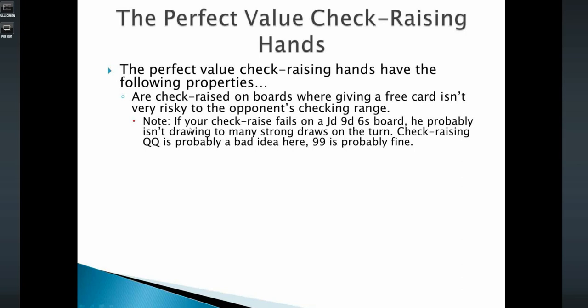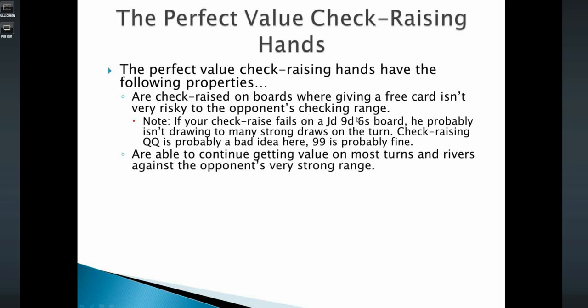Check raising Queen Queen is probably a bad idea here, because now a king or an ace can turn, and he would check back hands with an ace or a king probably, but check raising 9s is fine because they're not vulnerable to the overcard. So in addition to queens probably just being too weak to check raise once your check raise gets called, it's also important to think if your check raise fails with queens, your opponent is going to have more overcards that can outdraw you. A lot of times if I'm working with players and I see them say something like, oh, well, my opponent bets way too much, so I decided to check raise exploitatively, that's fine. But if you want to check raise queens exploitatively on a board like this, there's a lot of problems with it. So it would have to be an amazing, amazing check raise target to make queens a good check raise on a board like this, rather than just a good one, in my opinion.